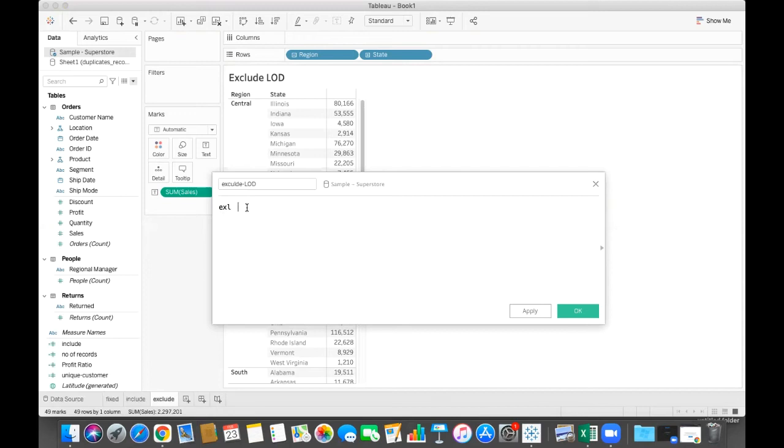Suppose I want to exclude state, sum of sales, apply.